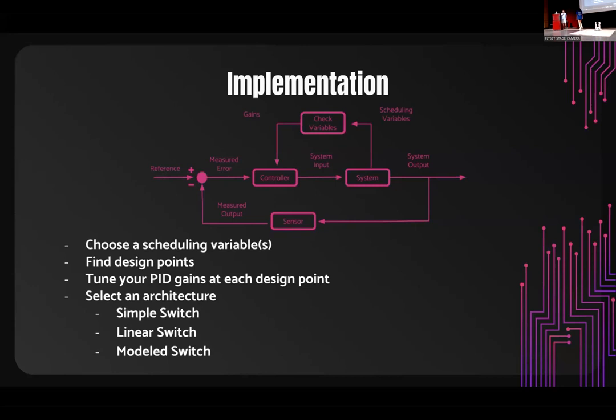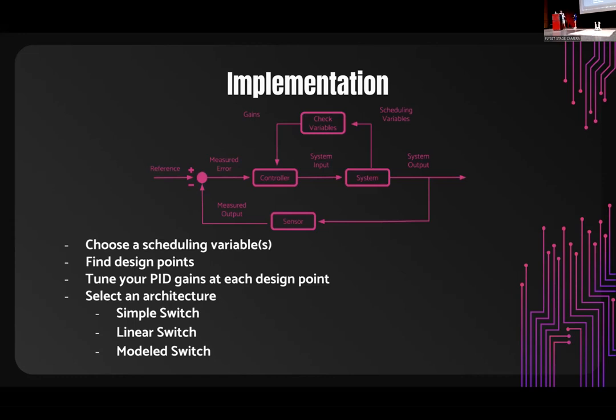So then you find your design points. Your design point is just points at your scheduling variable that you want to tune your PID gains at. So for us, that'll be the bottom of our slide and the top of our slide. So bottom of our slide is 0 and the top is around 1000. That's just an example. You guys can do this for, let's say, the yaw of your robot, pitch, an arm that extends from it, really anything.